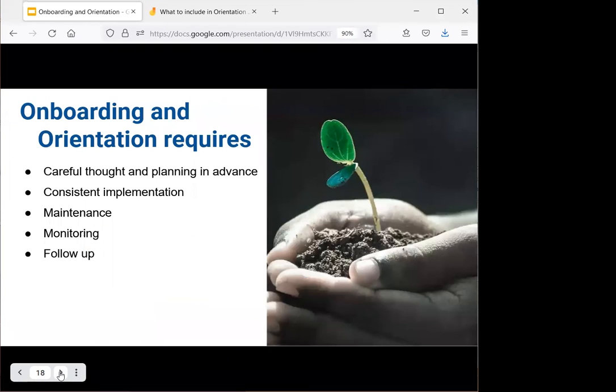Can I interrupt? Sorry, just to ask. Sure, ask, 100%. How do we see those checklists? Because I use checklists, but I have no idea how to see that overview that you mentioned.